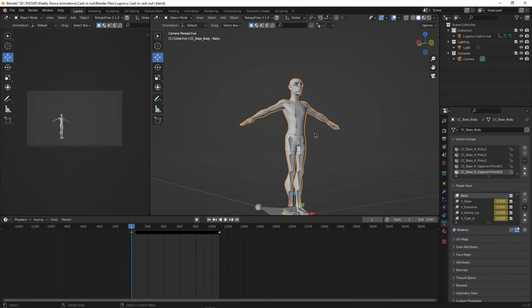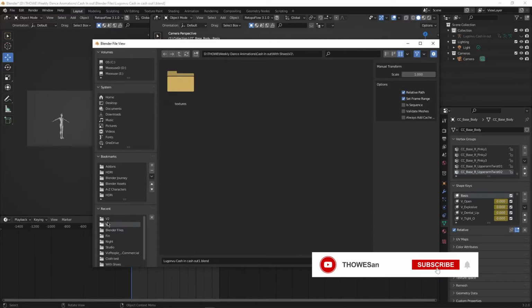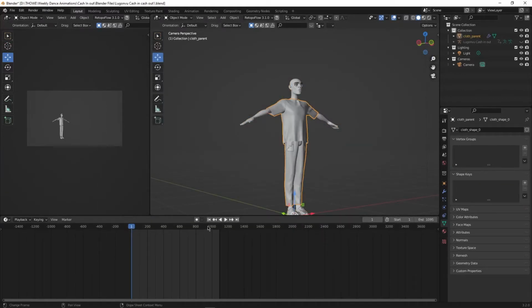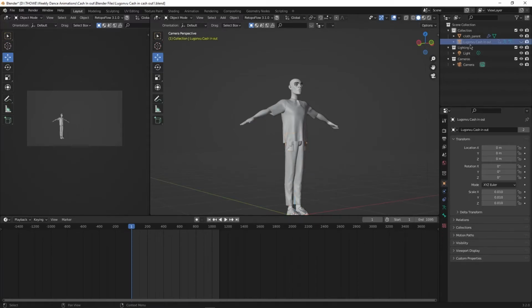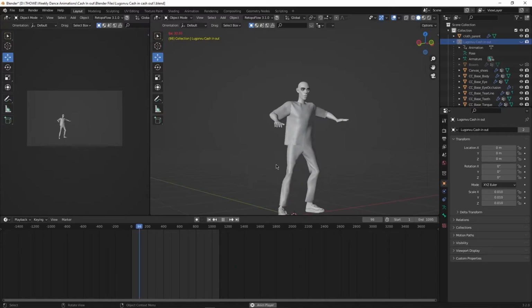So open Blender and then import your scene. Go to Alembic and go to where you saved your work. Select the one with MD and I think that's it really. What you gotta do is try out your animation. Voila.